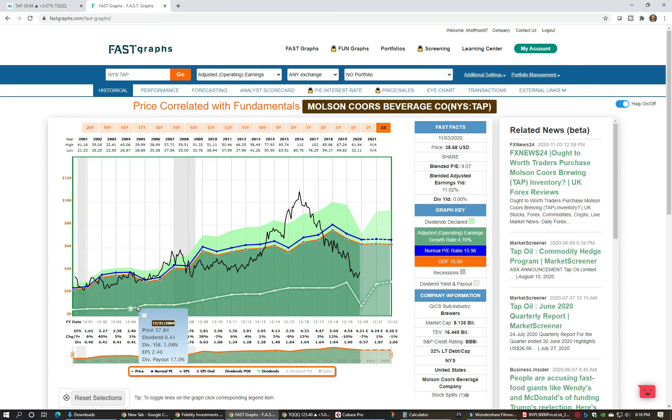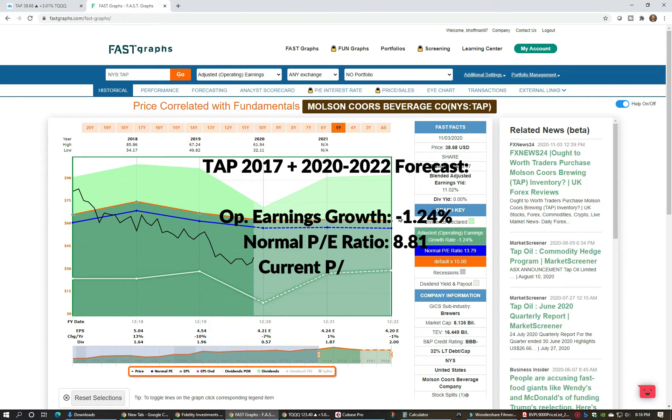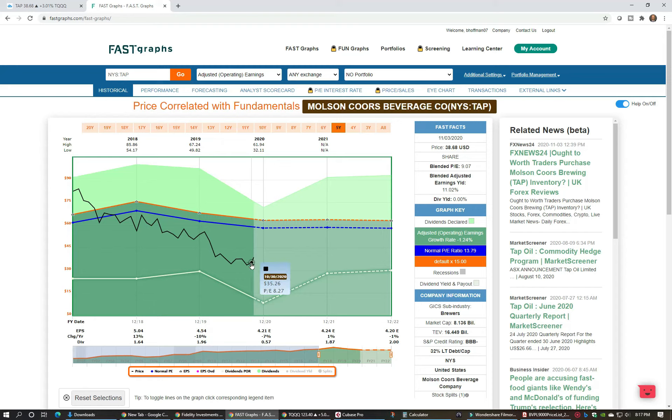You can see here why they really need to find some earnings growth — if they do that, this would probably be an all-star stock for me. If they were able to get earnings back to positive and get the dividend back, that would make me want to increase this from about a 4% position to maybe 6%. I didn't look into the specifics of Q3 earnings that just came out, but it did move the stock — they beat pretty substantially, $1.62 versus the $1.02 consensus estimate.